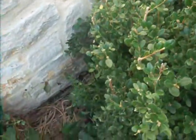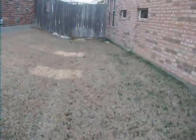See, I can't see the foundation here because of the vegetation. So, yeah, highly recommend you get rid of this vegetation completely. It's a bit of yard work, but it's going to pay dividends. I hate this stuff.